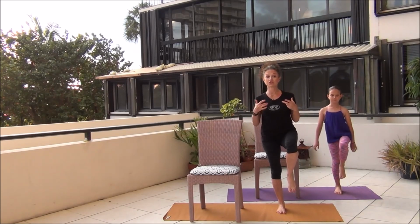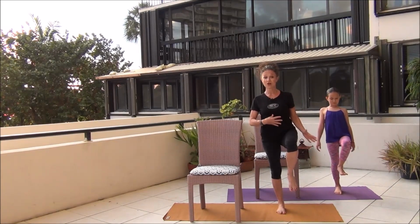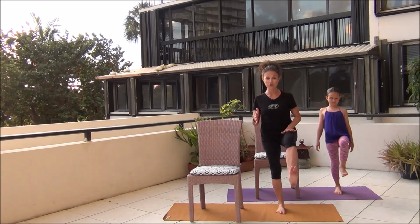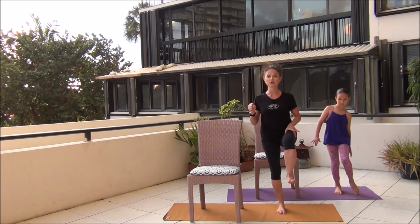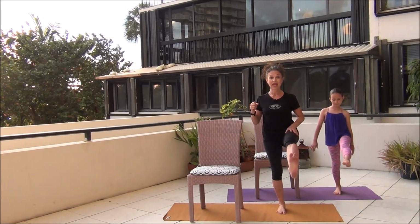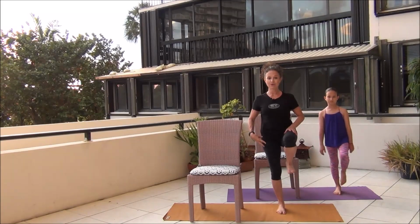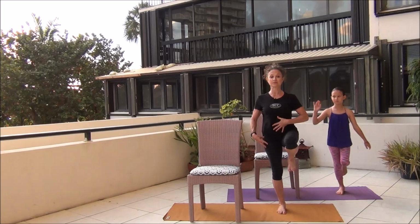Now perfect posture is shoulders back, chest is lifted, and abdominals are in really, really tight. Okay, so you're holding yourself centered, and you're going to push your heel out. Feel the top of your quadricep tighten up, and then slowly control that back. And again, push that out, press through the heel, and pull that back. And press straight out and back in. There you go. Excellent. Abdominals are in tight.